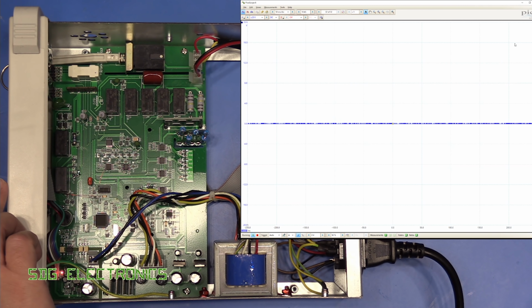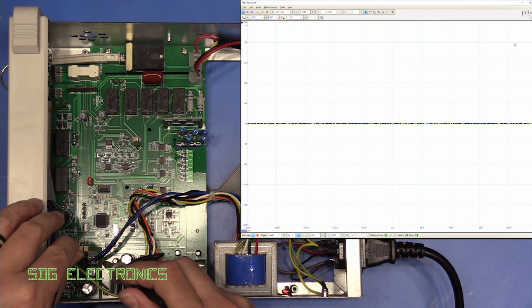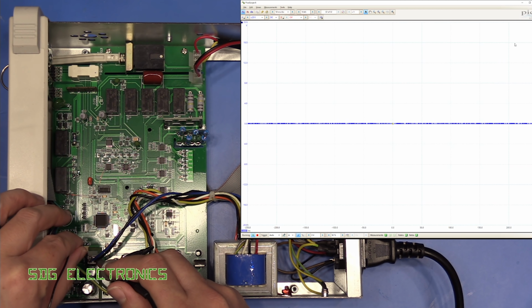It is flickering away quite happily on the front panel here. So what we're going to start off with is looking at the two wires that come from the transformer that go to that power supply at the front. So let's see if we can see anything unusual here.